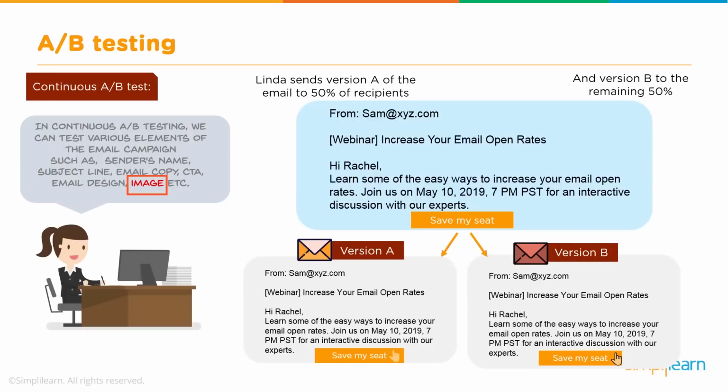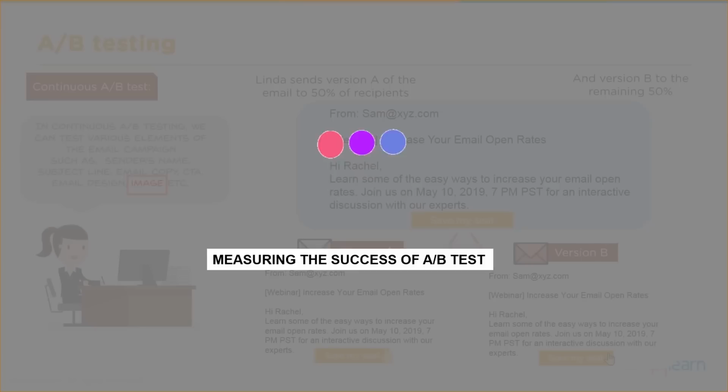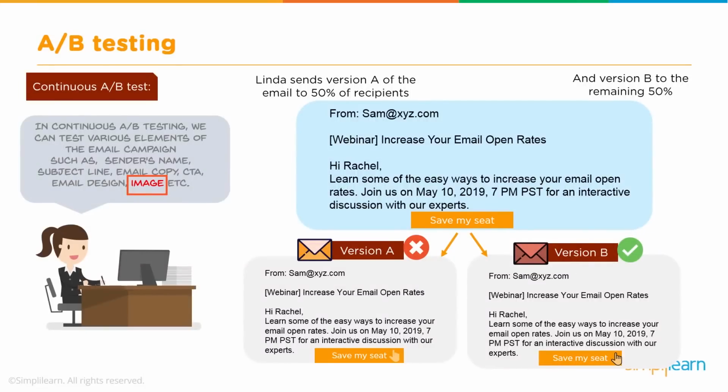Version A has one type of hand. Version B has the other type of hand aligned with the call to action. Let's go ahead and send out that test and see what works. Well, version B works. Why? The hand stands out a little bit more clear. It doesn't blend in with the call to action.